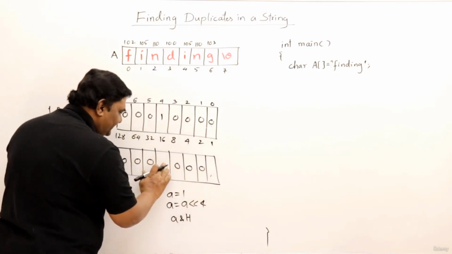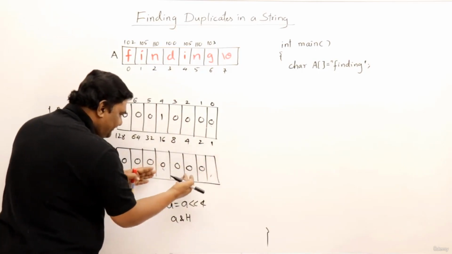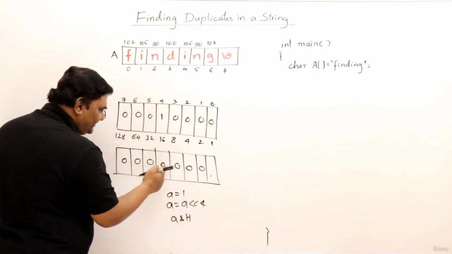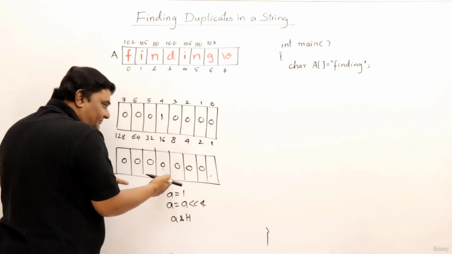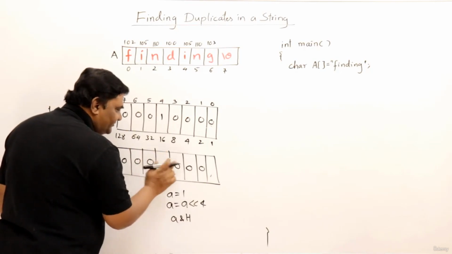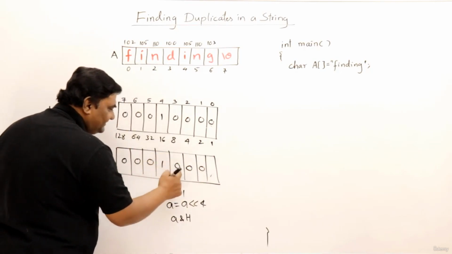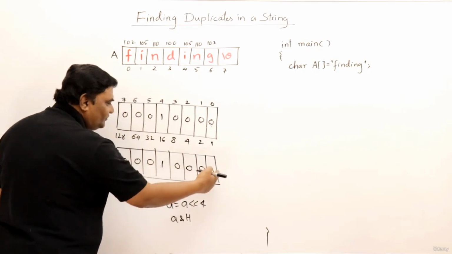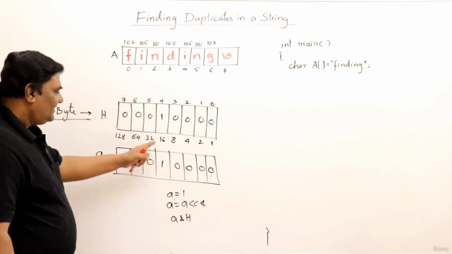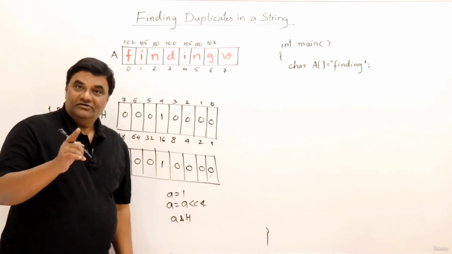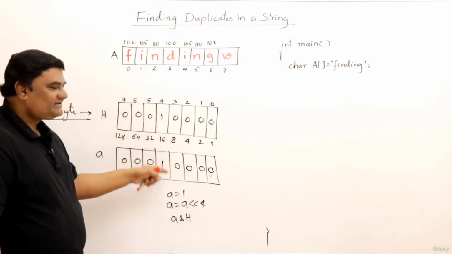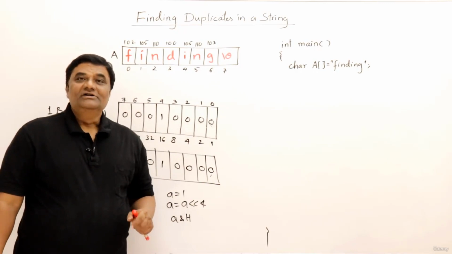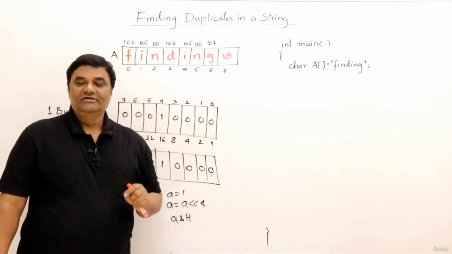It's not crossing over this one. See, it is just like this. When we are shifting, this 0 comes here, this 0 comes here, and so on, and the 1 will also move. Like that it will happen 4 times. So this 1 is here now, and these are all new zeros that came there. So it is left shifted and it is here. Now if I perform A AND H, I'll get true. Yes, this is true. So it means that bit is on.